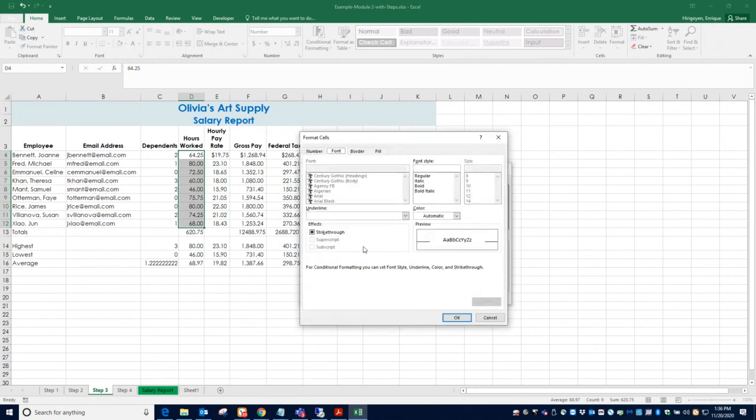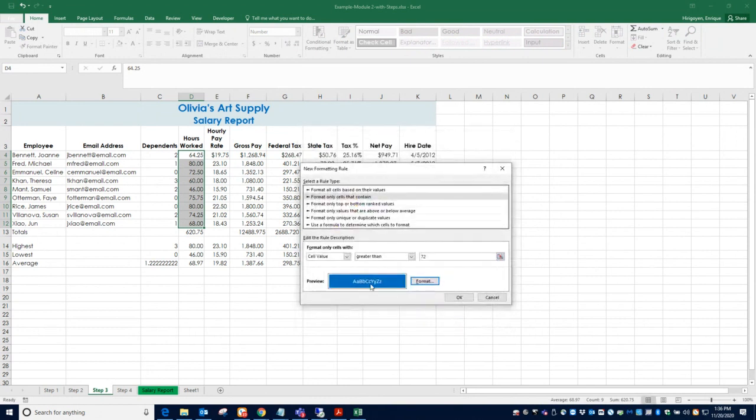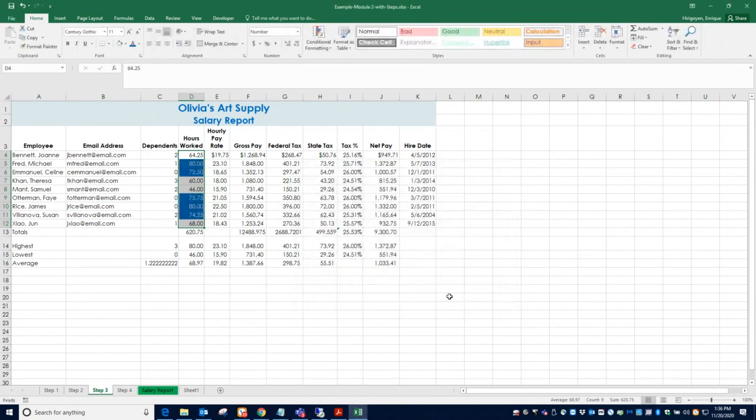And I use the format. I apply the format. The font is blue. So no, what is the font? No, the font is white, and the fill is blue. I select OK, and then it applies the format for the cells that are.